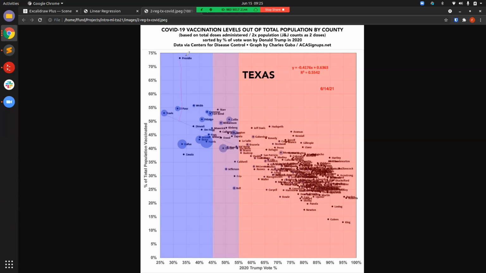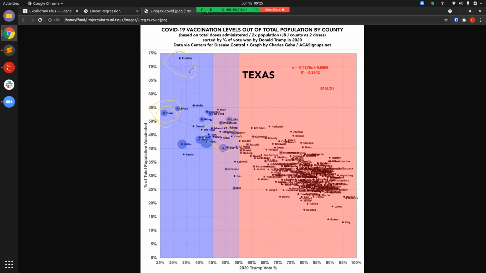We can see for some particular counties, the residual is pretty big. So this one, for example, is very far from the model. For some of them, the residual is very small. So this county here, for example, is very, very close to the model. Let's change colors. Okay. What's an example of a county that's well explained by the model? So let's say Travis County over here is very well explained by the model. Presidio County here is one that's not explained well by the model because the magnitude of the residual is greater.